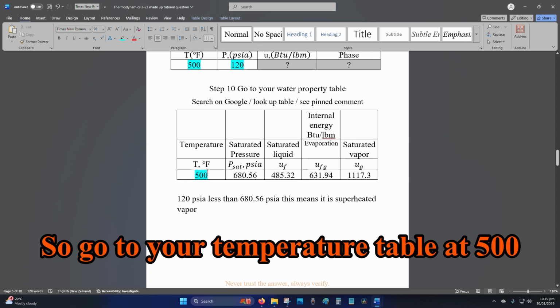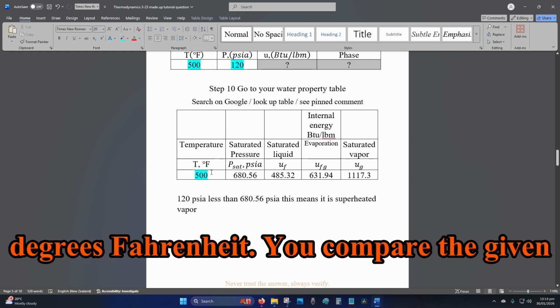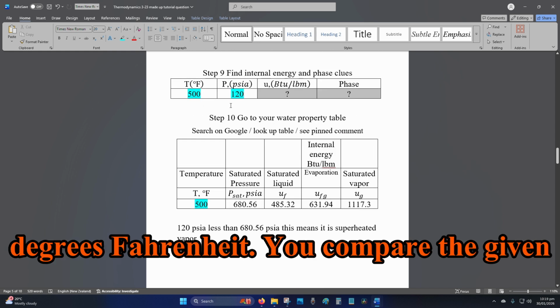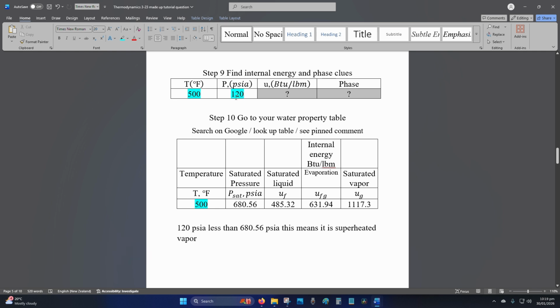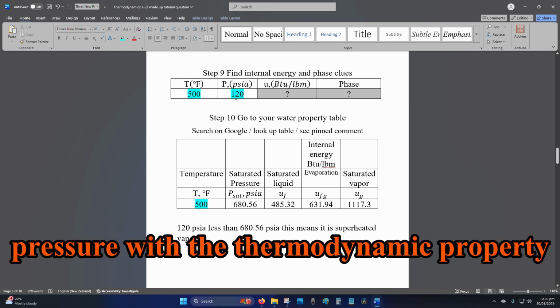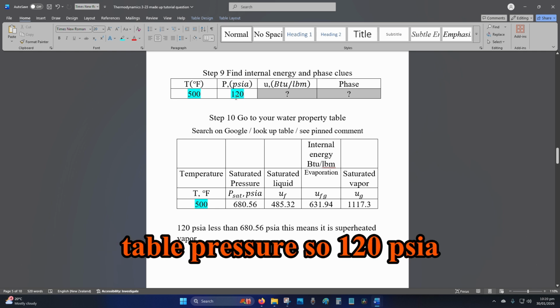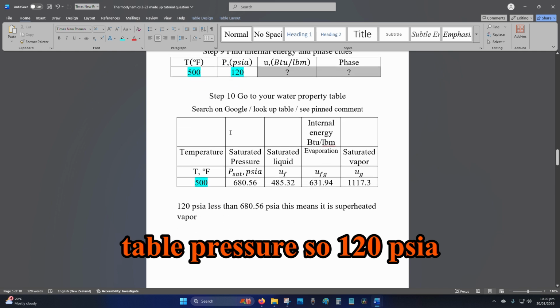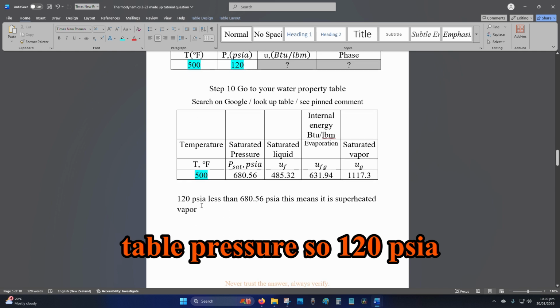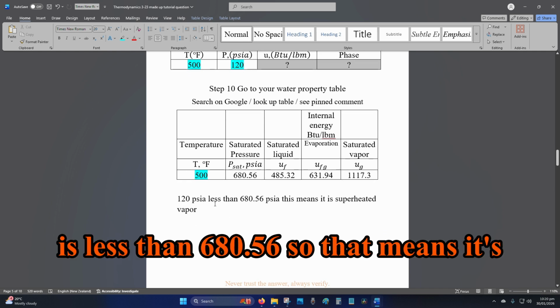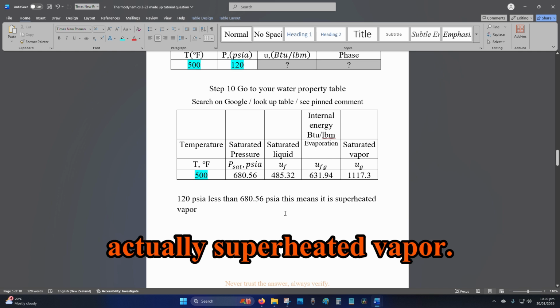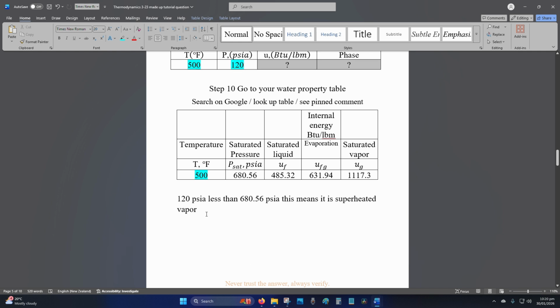So go to your temperature table at 500 degrees Fahrenheit. You compare the given pressure with the thermodynamic property table pressure. So 120 psi is less than 680.56. So that means it's actually superheated vapor.